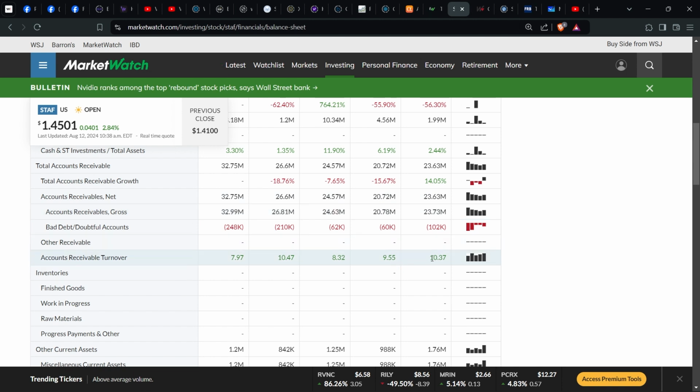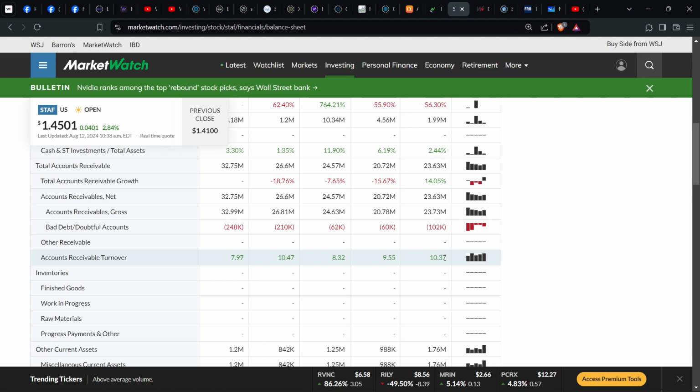So if it's in the range of 10, and remember there are 365 days in a year, that means in around a month, all goods sold on credit, the money is collected and they start again. That's what it means. So if it's below 10, it's going to be a red flag. Like you can see here, it was 7. This was not so good. But if it's below 10 and is seen to be increasing or stabilizing at above 10, you can take that to be a good sign.